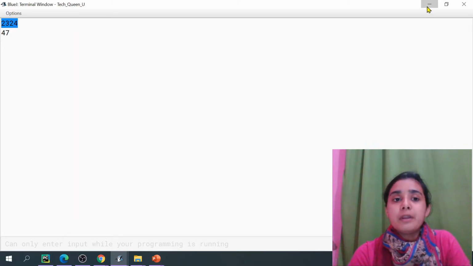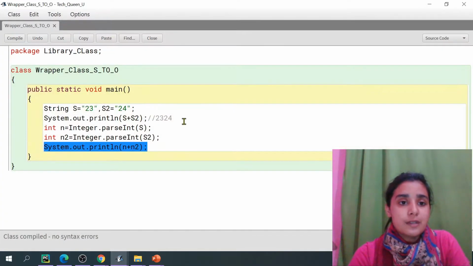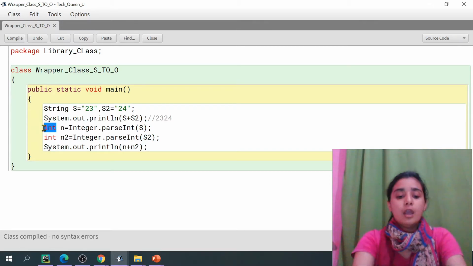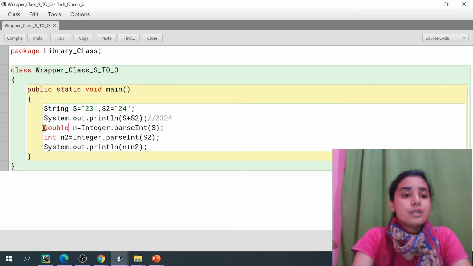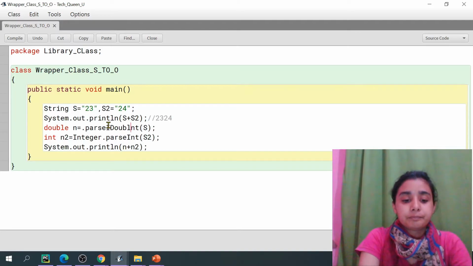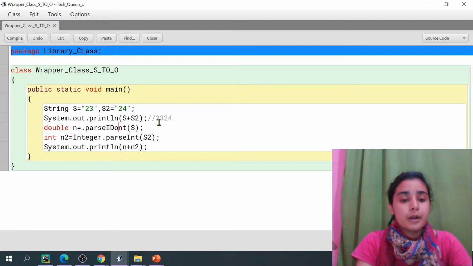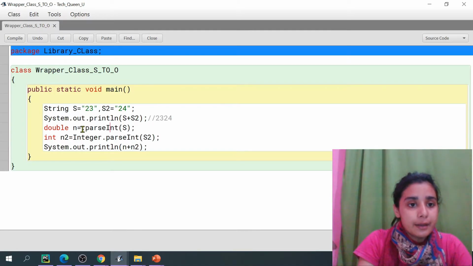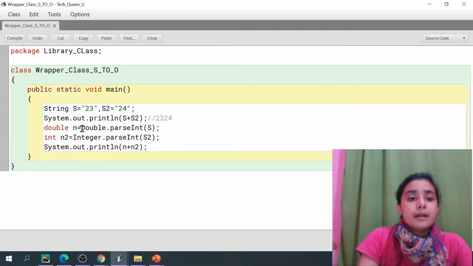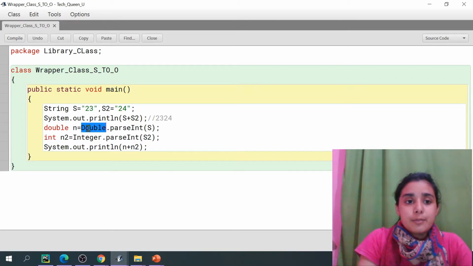Now I'm moving back and making some changes. For example, if I just want to use double, I'm using the double primitive data type, and here I have to give the respective wrapper class. As we know, the wrapper class must start with a capital letter, so here I have to provide Double.